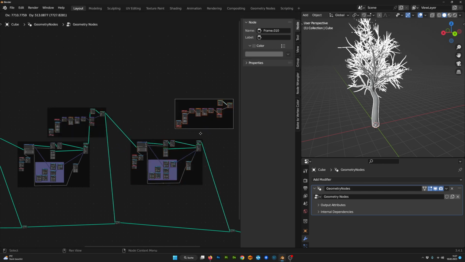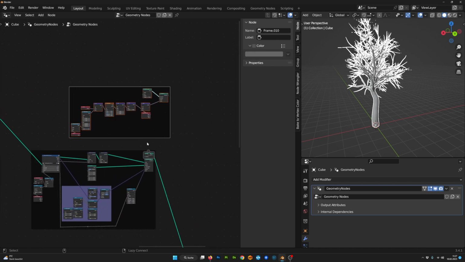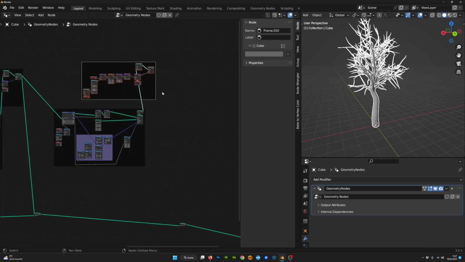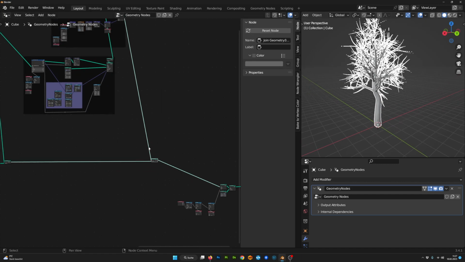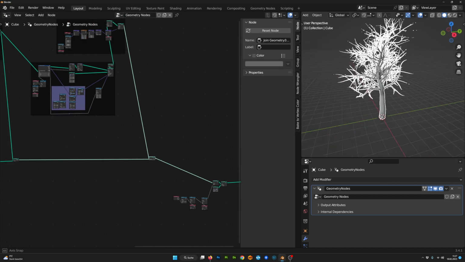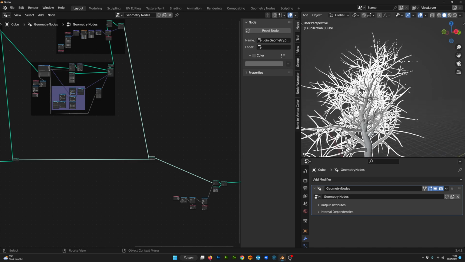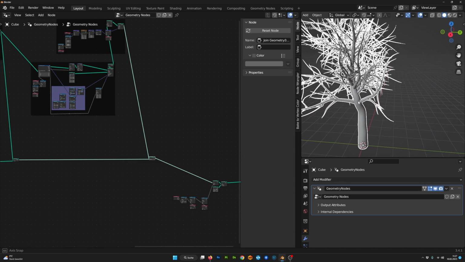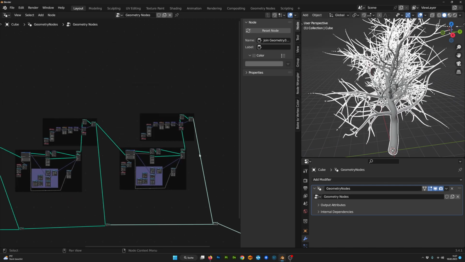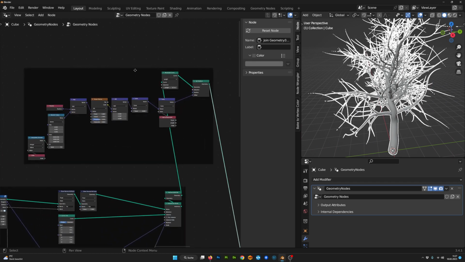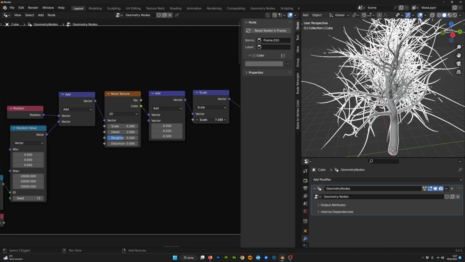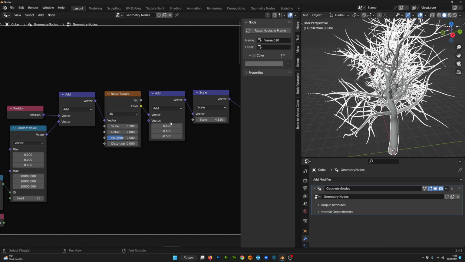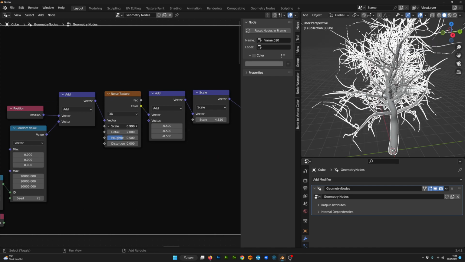And the last one. Now you can see that all my branches are connected correctly. And yeah, we can now control the strength of each iteration individually.